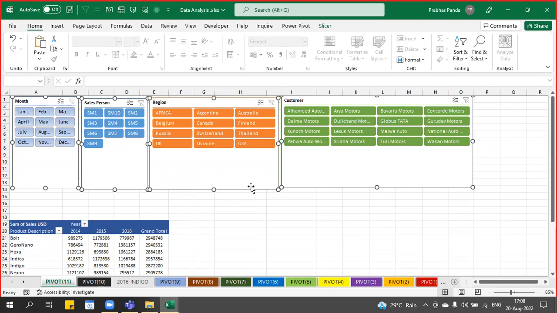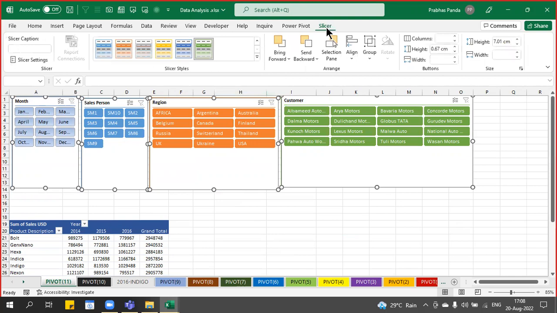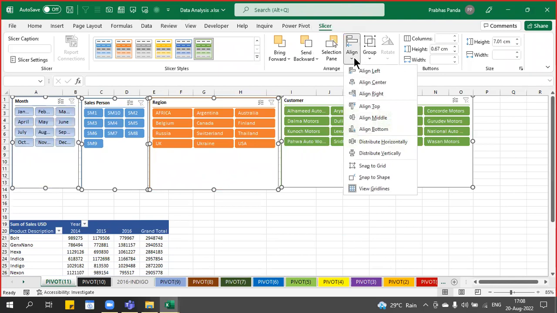So first thing, go to the slicer tab in the ribbon, where we have an option called align. I told you alignment plays a very big role in our dashboards. Going to align, first you choose align top.